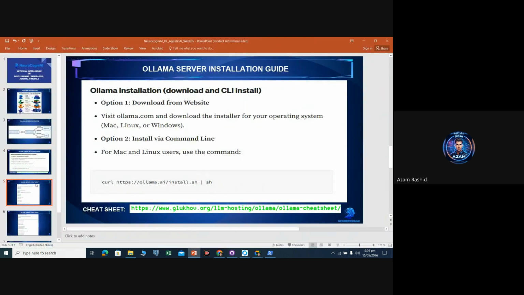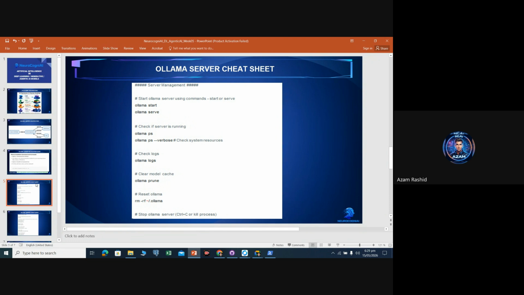Next, this cheat sheet has the basic commands which apply to the management and configuration of the Ollama server. First, when you start Ollama, you apply the command serve. The start command is also used, but serve is the latest command.